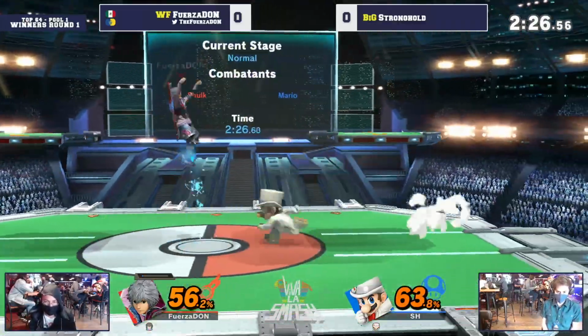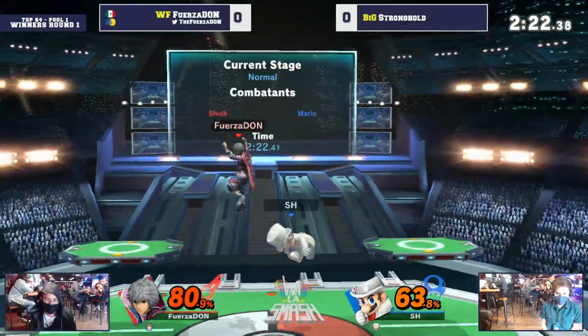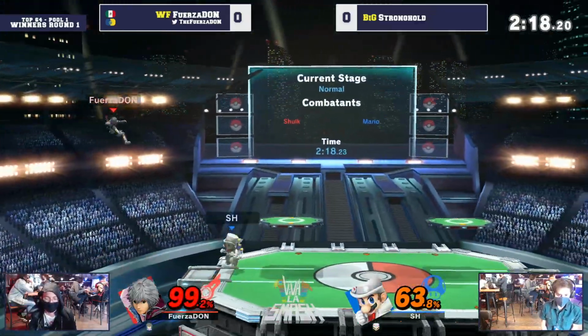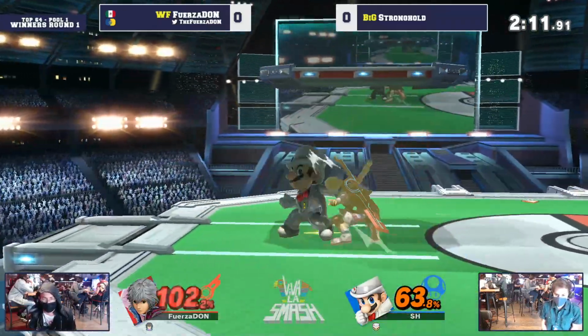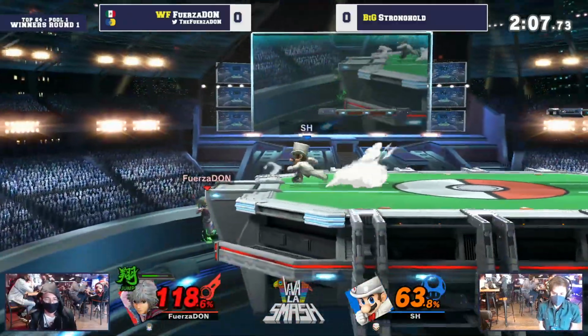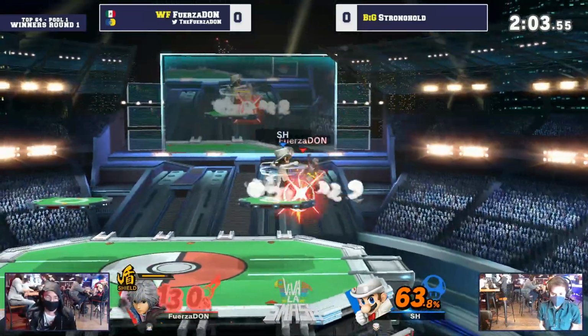Mario is definitely one of those characters that really struggles in the speed art, but goes straight into conversion. We got a little bit of damage, of course, FuerzaDon's bar already at 93%. A little bit of the conversion with that up and delay. He barely makes it back towards the bar. Wow, yeah, barely makes it back, but that was really delay.